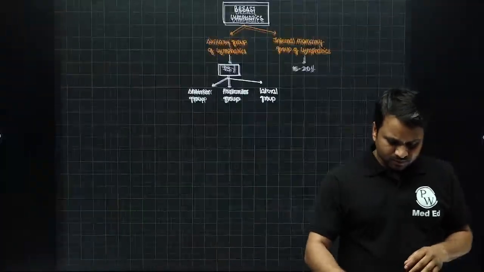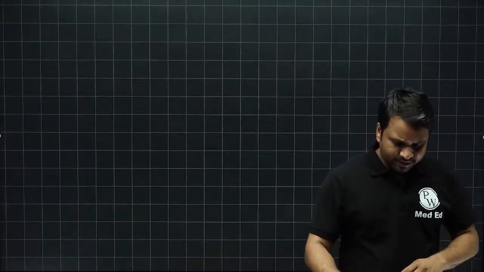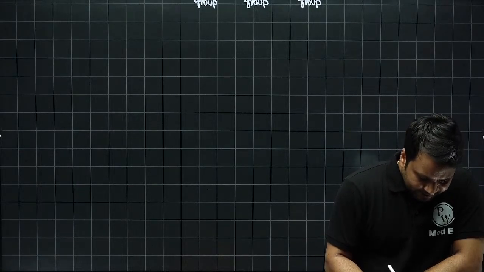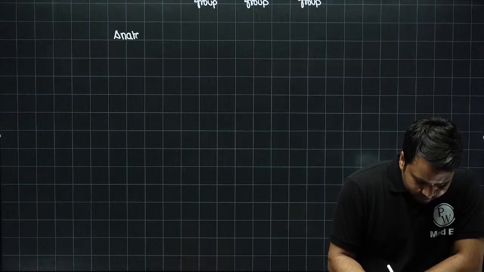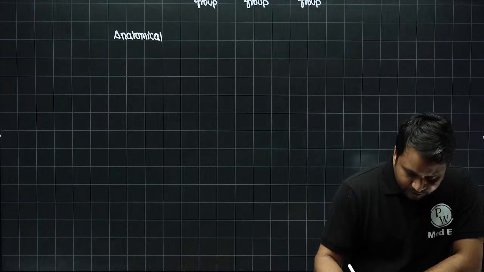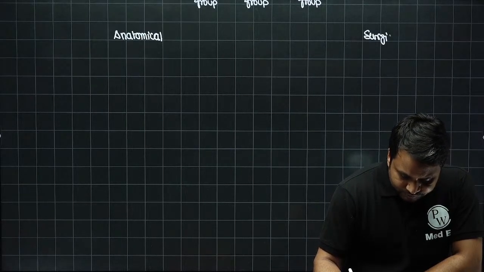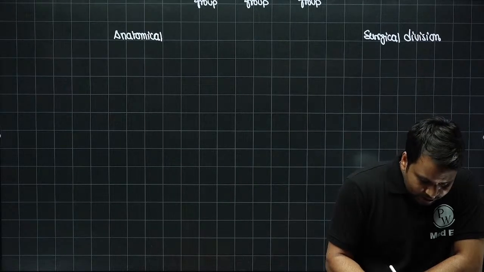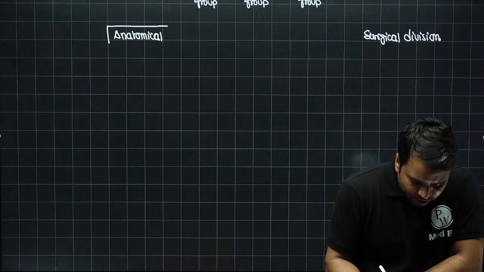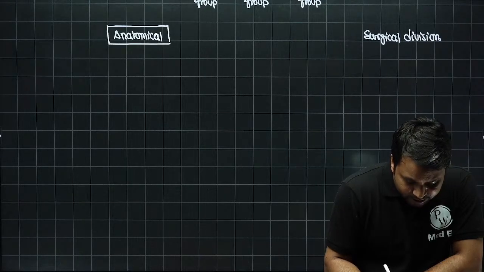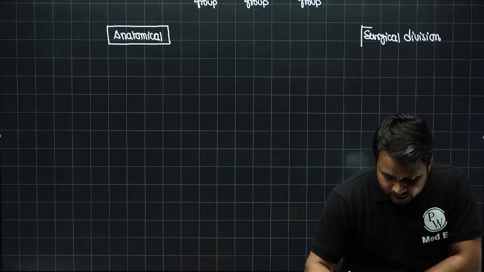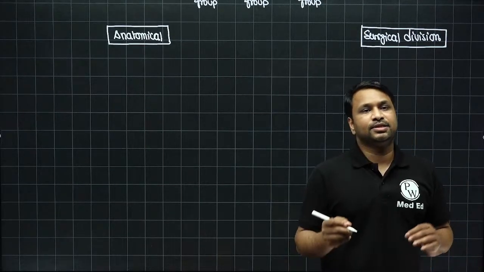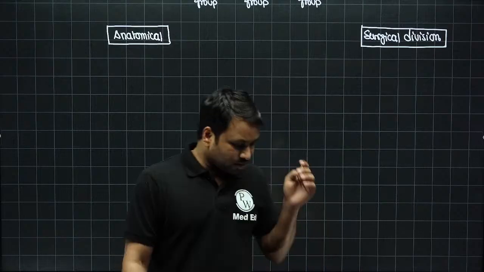So you look at this now. Let's understand the clinical orientation towards it. We'll have two different components. One is the anatomical orientation, and the other one will be your surgical division, right? So we'll try to understand the difference between those two. Anatomical will be your basic one, surgical will be from a surgeon's standpoint. As I told you, the art is best appreciated when you look through an artist's vision, and that is the basic component about your surgical division of the breast lymphatics.